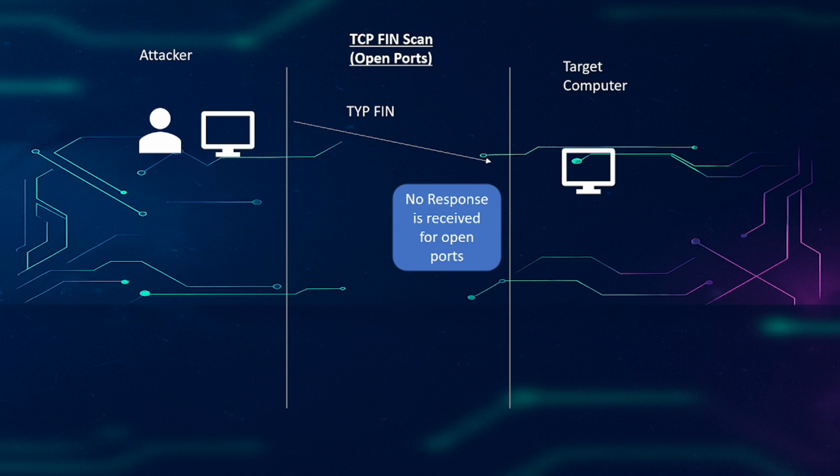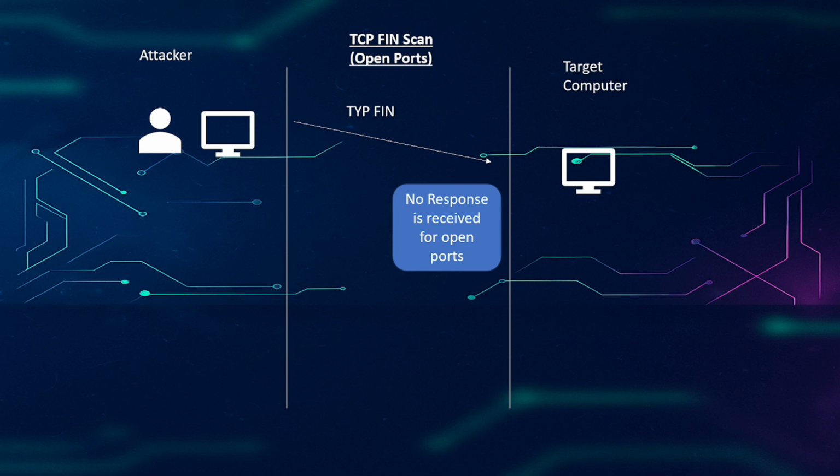Why do we use such type of scan, which is really weird? The answer is very simple. It is used to bypass firewall detection, or basically detection of any malicious traffic on the target computer's end. This type of scan is used because sometimes this might slip through the detection and give us the results.